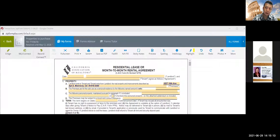So what I wanted to do is say my client wants to lease this beautiful mansion in San Marino, fully furnished. One suite downstairs, formal dining room, and lots of great stuff and a big 20,000 square foot lot. Very, very attractive. Now, if I'm gonna write the lease up like this, I'm gonna go ahead and pull up my zip forms and start sharing with you what I would do.